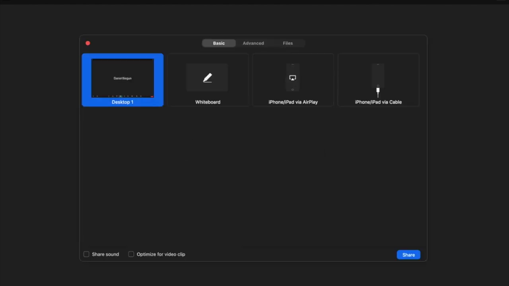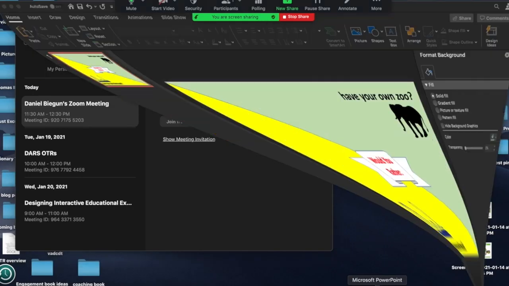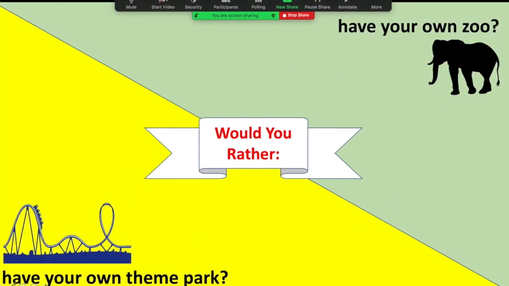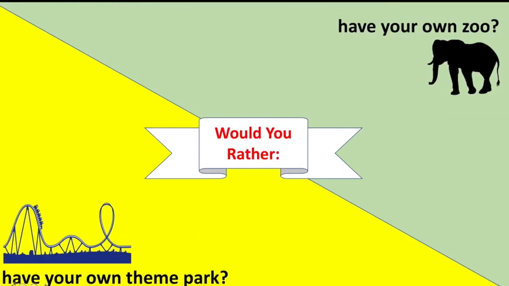Okay, for step 2, you will launch Zoom or whichever virtual platform that you are using, and it really doesn't matter as long as you can have screen sharing and annotation features enabled. So I am in Zoom as the host. I'm going to go down here and choose share screen, and then I'm going to select desktop. That's on my desktop. I will bring up the PowerPoint and then engage the PowerPoint.